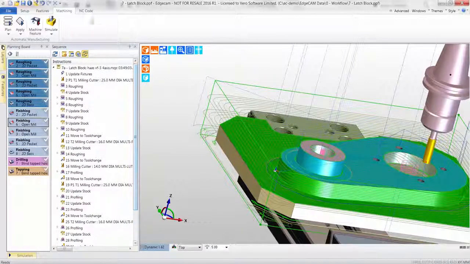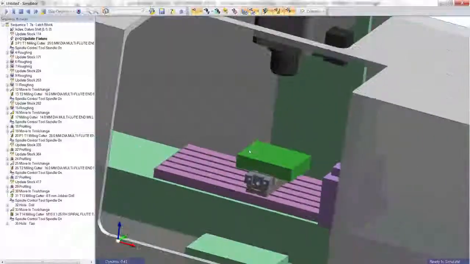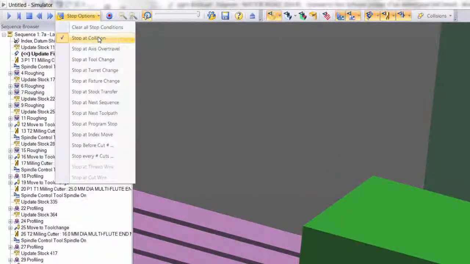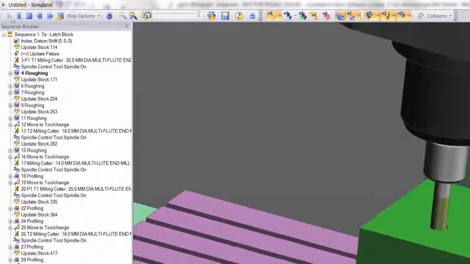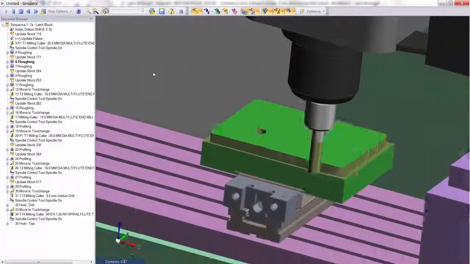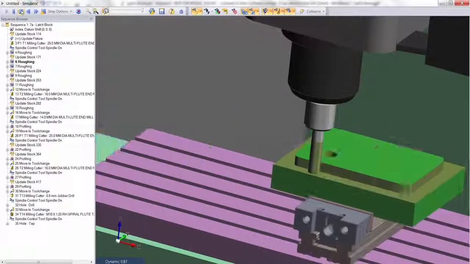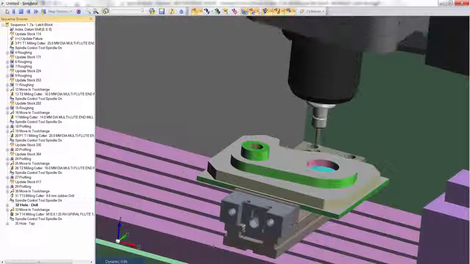It's now time for the all-important machine simulation. Here the user scrutinizes the toolpath, but also checks that there are zero collisions. The machine tool model is also checked for possible collisions. The list of CAM instructions are displayed on the left-hand side, so the user can understand which cycle is at work. Here we can pause the playback, and by selecting the instruction further down the list, we can effectively fast-forward the playback.